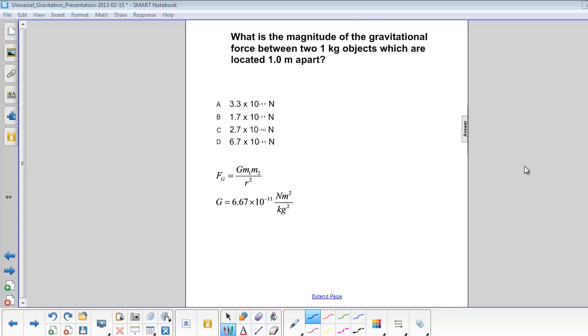What is the magnitude of the gravitational force between two 1 kilogram objects which are located 1 meter apart? That's something that's easy for all of us to visualize. 1 kilogram objects and 1 meter. So let's try it out. So we're going to use our new equation. So we've got FG equals big G which is 6.67 times 10 to the negative 11th. And the units are newtons, meters squared divided by kilograms squared times 1 kilogram times another kilogram divided by 1 meter squared.